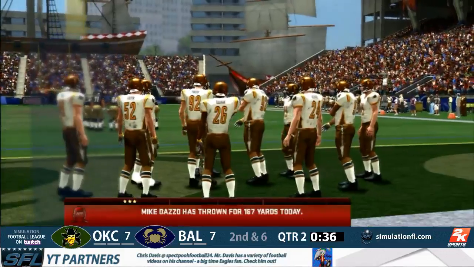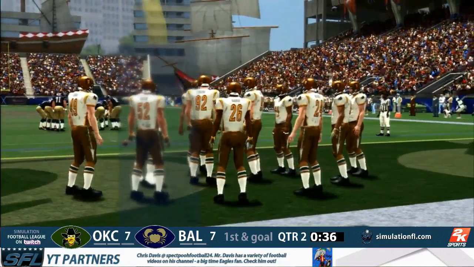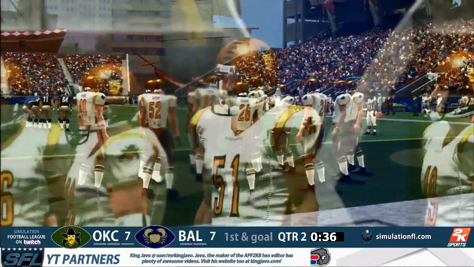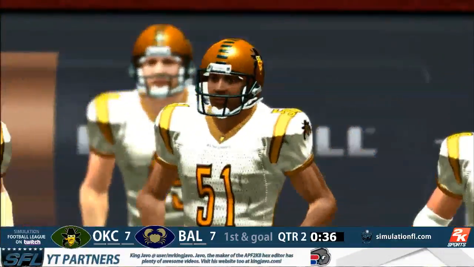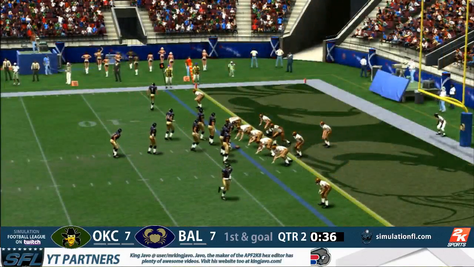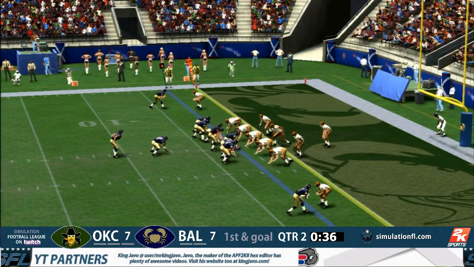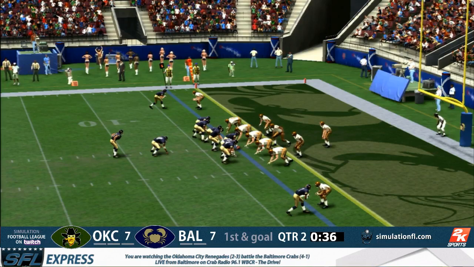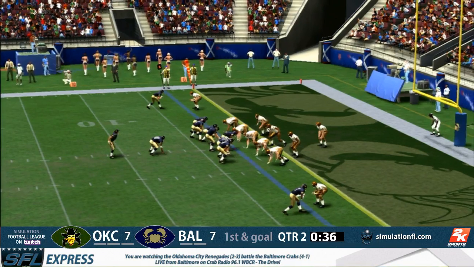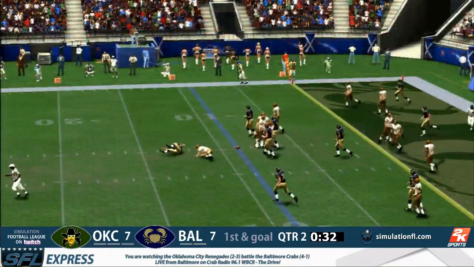And here the Crabs go again inside the 5. Can Mike Dazzo throw another big touchdown pass? Or will Snyder get a chance to punch it in for his 8th touchdown in 6 games? I formation, Quick top of the screen. Guarded by Michael. 9 in the box for OKC. Dazzo will throw. Dazzo sacked back at the 9.